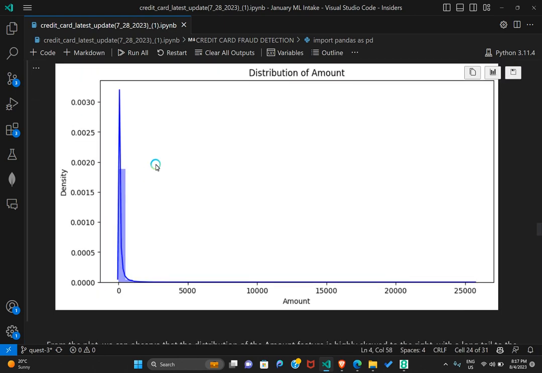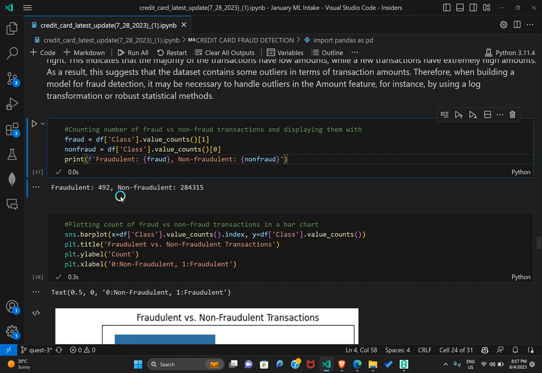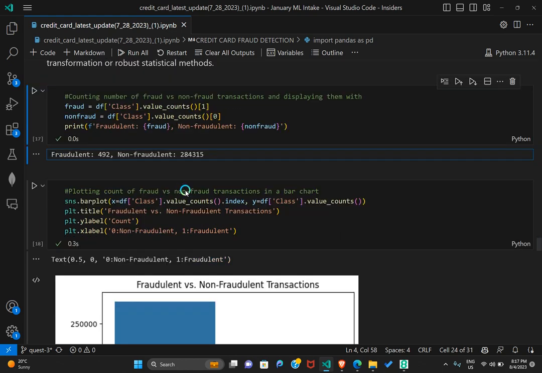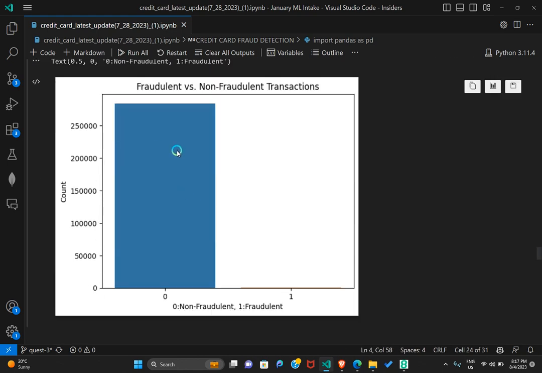So that will be on the EDA part. Then if we do the count, we have 492 fraudulent activities and 284,315 non-fraudulent activities. This is their distribution, so the classes are really imbalanced. We have more non-fraudulent transactions compared to fraudulent ones.